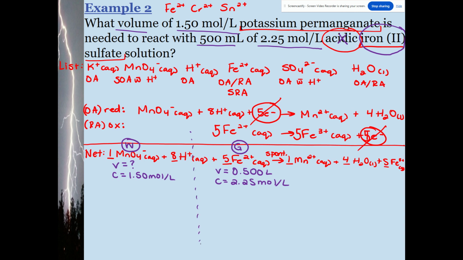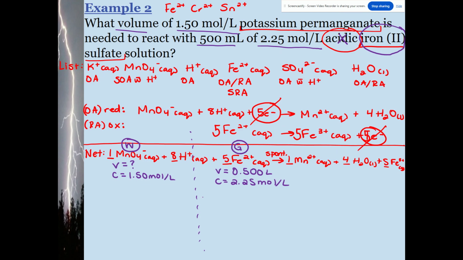The only time you're using the H, the hydrogen ions, as a wanted or given is if it tells you specifically the concentration and volume or volume of the acid. So it says this is the concentration and volume of sulfuric acid, for example. Then you use the hydrogen. Otherwise, you're using the other ions.